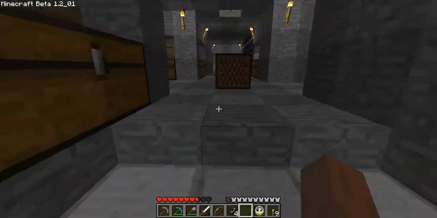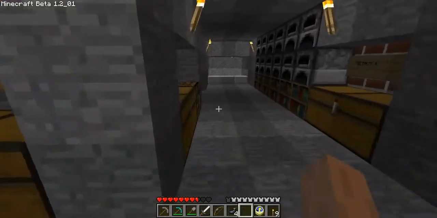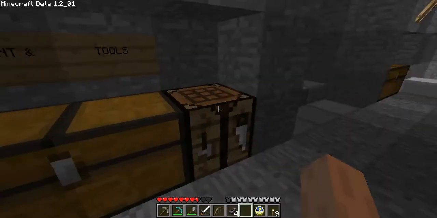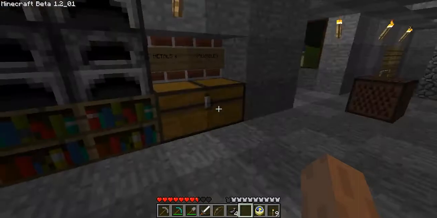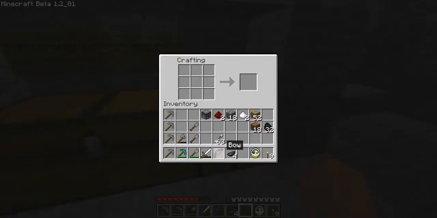He also added another block. Okay, enough of that. A dispenser, as you can see here. I'll show you the crafting pattern for that. Let's see, it's stone. Ah, crap, I need my redstone. Here we go. And a bow. Okay, I got a bow. So stone around, one redstone in the bottom and a bow in the middle. Now you get a dispenser.